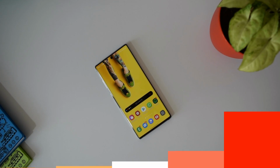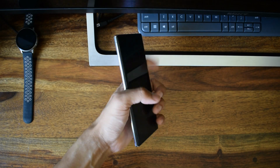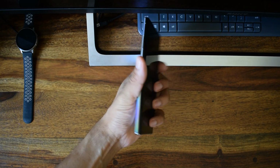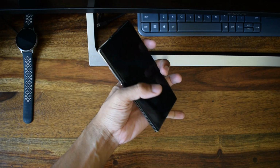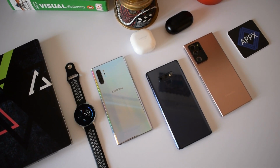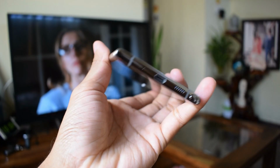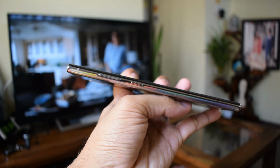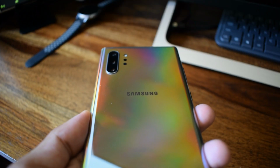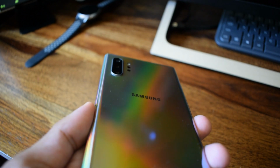Let me start with what I like the most about this phone. The first thing is the form factor. This is the thinnest when compared to its predecessor Note 9 and its successor Note 20 Ultra. Not noticeably thin, but yes, it is thinner, and when you hold the phone naked, it's so comfortable in your palms. I do use Note 9 and Note 20 Ultra, but the most comfortable phone to hold is this guy here. The metal frame has a very nice curve to it, hence the edge of the phone gives me a very comfortable feel. And this mesmerizing color, the Aura Glow, is just brilliant. It produces different colors in different angles and makes everyone fall in love with it.